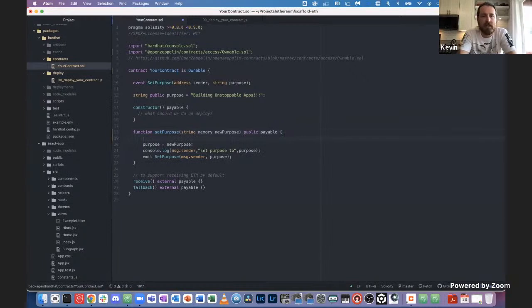Let's do a special requirement that says, all right, if you want to change the subject, that's cool. Anyone can do it, but you need to send in message.value, which is the amount that's in the transaction on top of the gas that you're paying to actually run that transaction. So in this case, we're going to say you have to have a value attached to this transaction that is 0.001 ether. And if not, we're going to send an error that says need more money or something like that. If you want to be good, you would say 0.001 to be exact or something like that. You can do whatever you want here. It doesn't really matter. And we can save that.